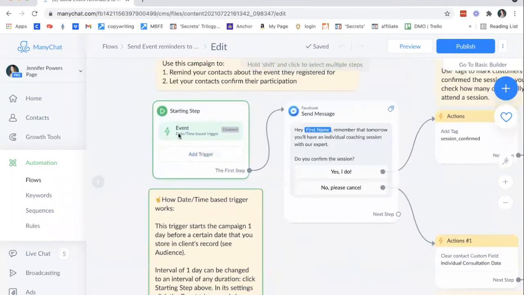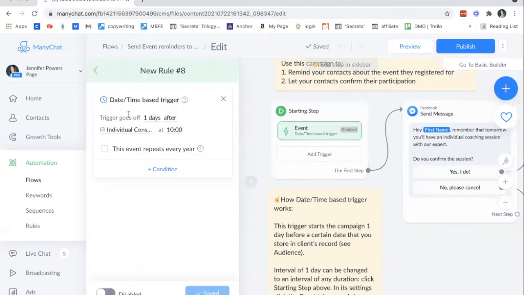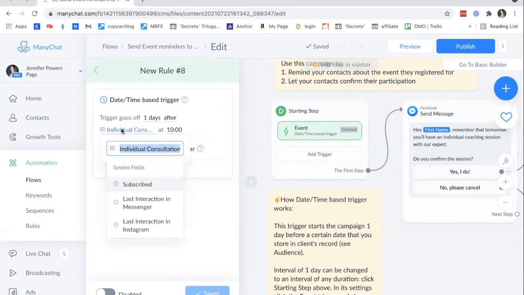So if I click on the starting step, I see that this is not turned on right now, but if I wanted to edit this, I could simply just click right on it. And you'll see right here, the trigger goes off 1 day after the individual consultation. You see all these different options in this field right here.